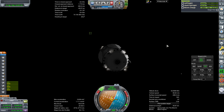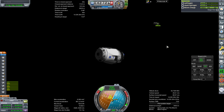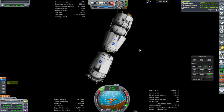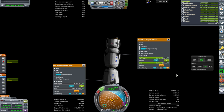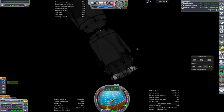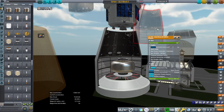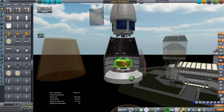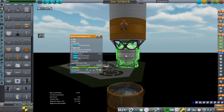Doing all the maneuvers to rendezvous — same strategy, meeting up with the target high up, boosting our orbit — I once again didn't time it for where it would match up properly. With Orion we have to time it right because Orion's service module is very limited in fuel margin, unlike the refuelers which are just floating fuel tanks. So we really have to hit it right in order to do the rendezvous efficiently. The third refueler is deorbited, and finally it is time for Orion — there's the refueling tank with about six tons of spare fuel, which is why we need to send it on Block 1b.